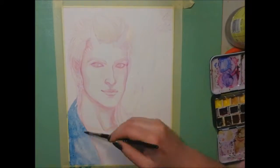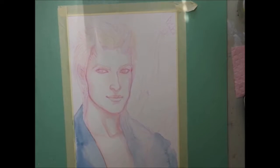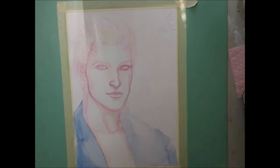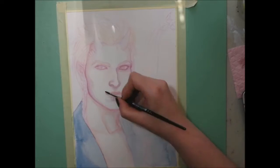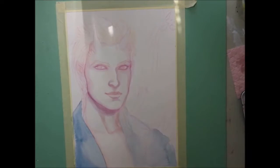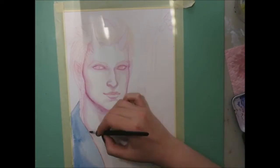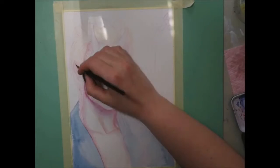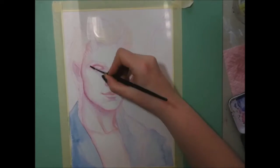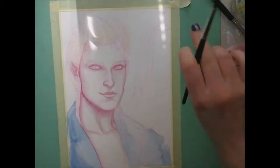As I mentioned in my previous video, I already started painting Michael and recorded the process, but I was very unsatisfied with the result. It's not only the painting itself, it was also recording quality. My previous video was very unsatisfying to me, and the new one wasn't any better, to be honest. I was so unhappy that I seriously thought about quitting YouTube until I can afford better equipment. But after all, I don't think that's the right solution. So I keep doing the best I can at the moment.